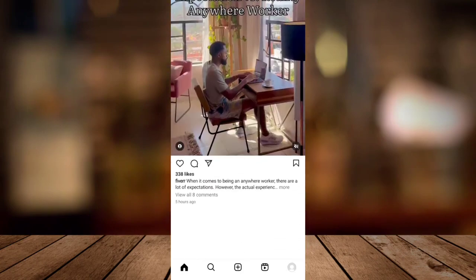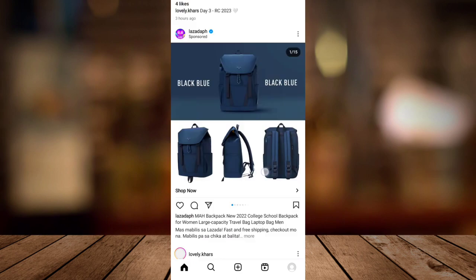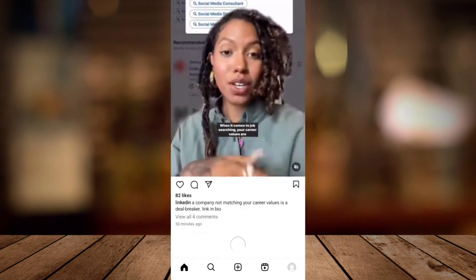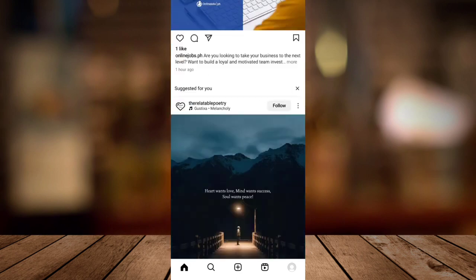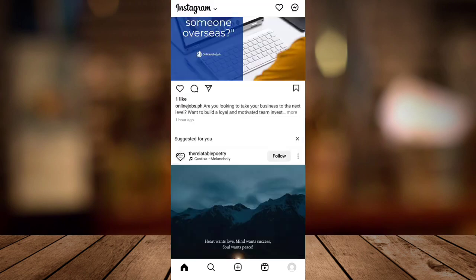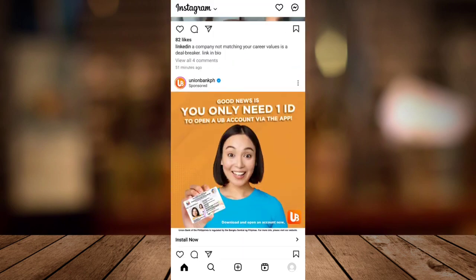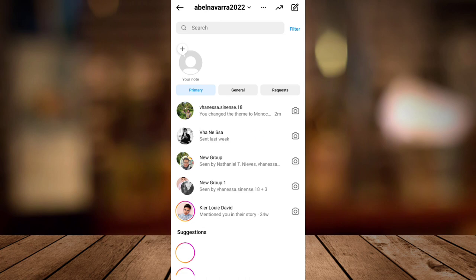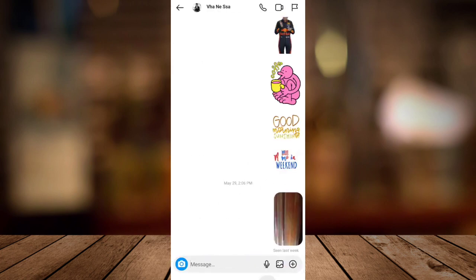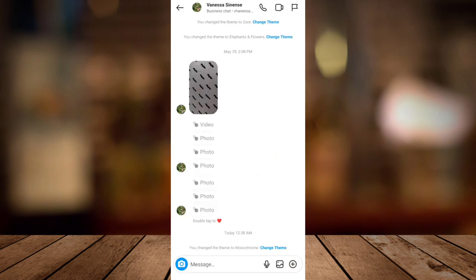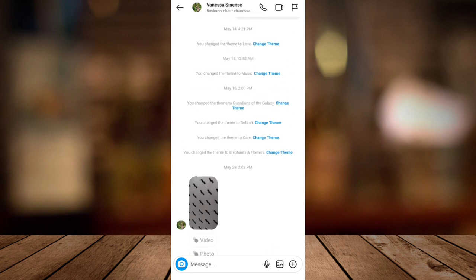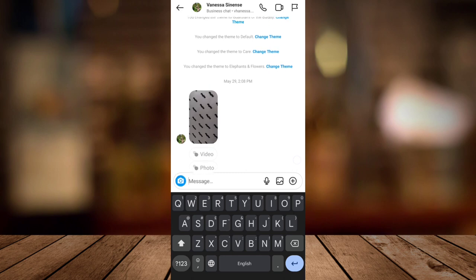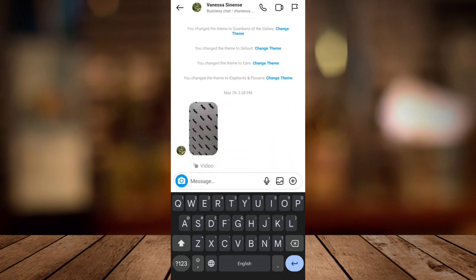For today's video, I'm gonna show you how to fix Instagram swipe reply not working. So first, open your Instagram app and then open that messenger icon at the top right corner, and you will be headed to your chats. For example, I will go right here on these chats, and if you wanna reply, you just use that swipe to reply. Sometimes it is not working.